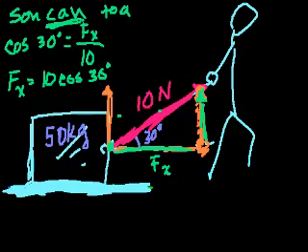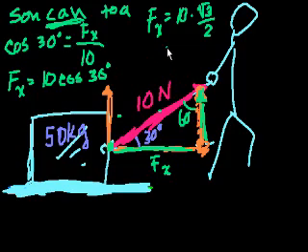But I'll take out the handy calculator. Oh, that's not the right calculator. Actually, let's just stick with this one, because we know this is a 30, 60, 90 triangle. You could use a calculator to figure it out, but I don't have the calculator handy just now, so we'll do it by hand. The cosine of 30 degrees, if you haven't memorized it, is square root of 3 over 2. So the force in the x direction is equal to 10 times the square root of 3 over 2, which equals 5 square roots of 3, right? 10 divided by 2.